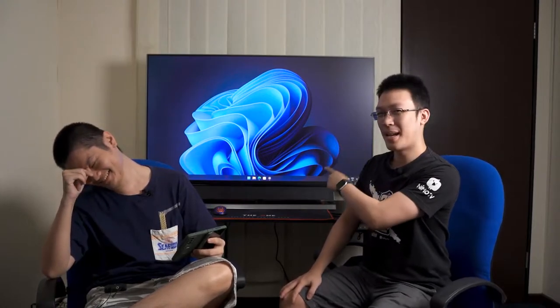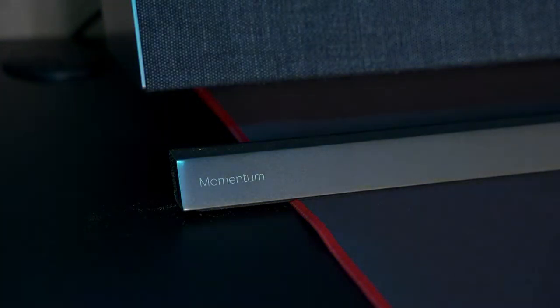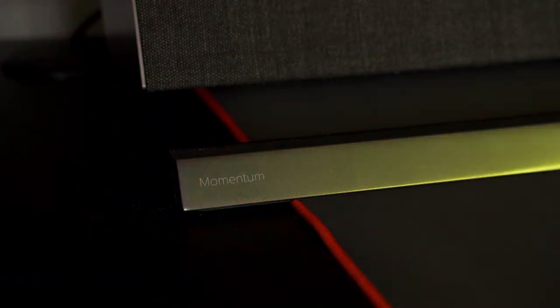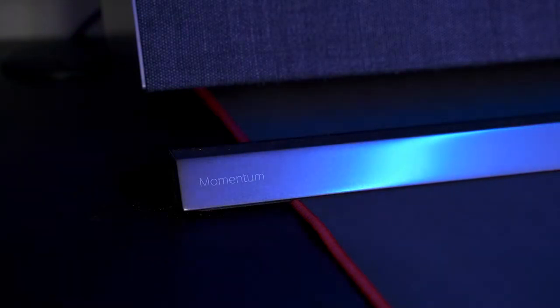Anyway, so today what we have here is a big ass monitor. Yeah, to put it lightly, it is a big ass monitor. This is a Philips Momentum 55-inch monitor. It's not a TV. It doesn't have any smart TV features. It's purely for display output with a built-in soundbar.